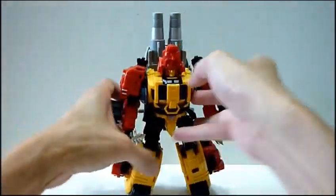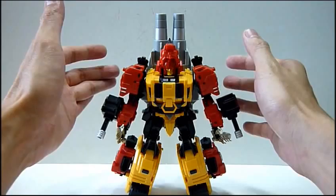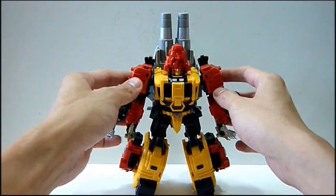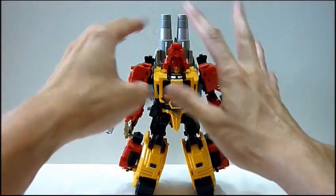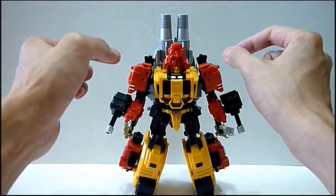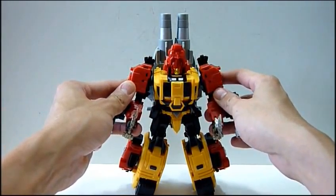Despite that being the case, it's alright because this is really a very well engineered piece, and I personally feel they've done a very good job to make it look really great. The plastic quality is good. It doesn't really matter that they are more or less the same design, as long as we get something that looks good. Both Fortis and Bovis look really hunky and really menacing - that's how they should look.